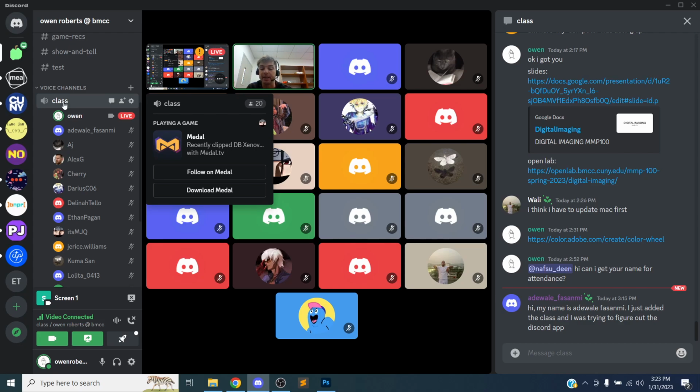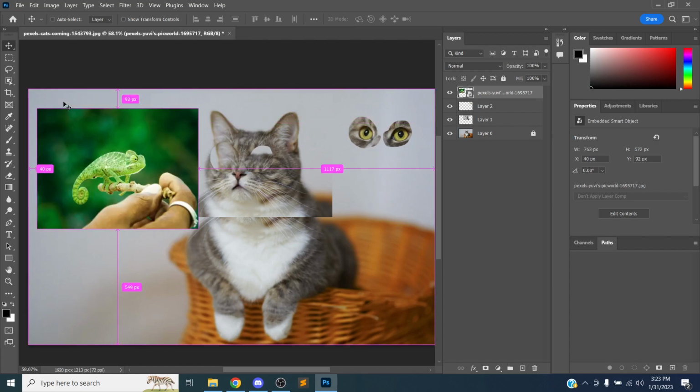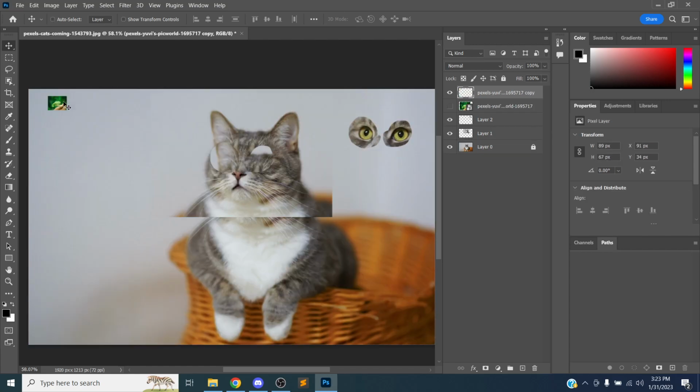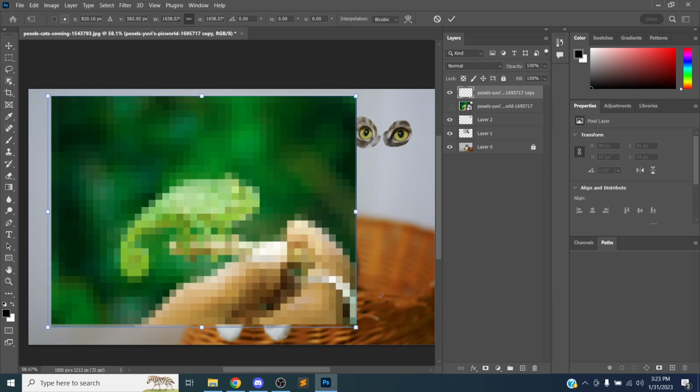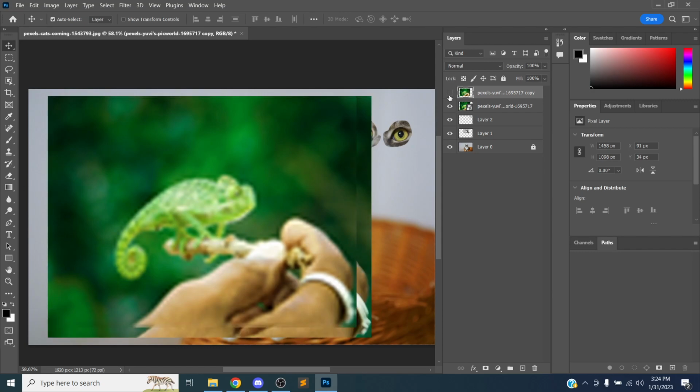So I've lost that data. That's an important thing to know: when you do destructive editing, you're not going to be able to get that data back. So I'm going to redo all that stuff and get back to my pixelated lizard. That might be kind of cool, but if you ever want to go back to the way it was, you need to make sure to save this original image.